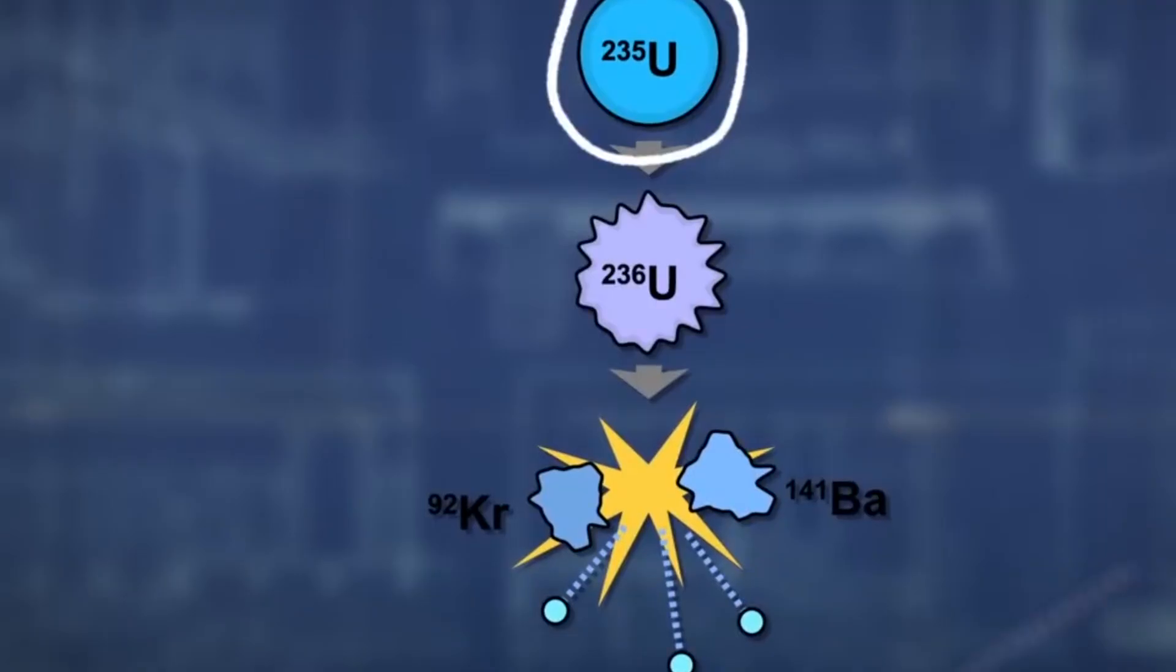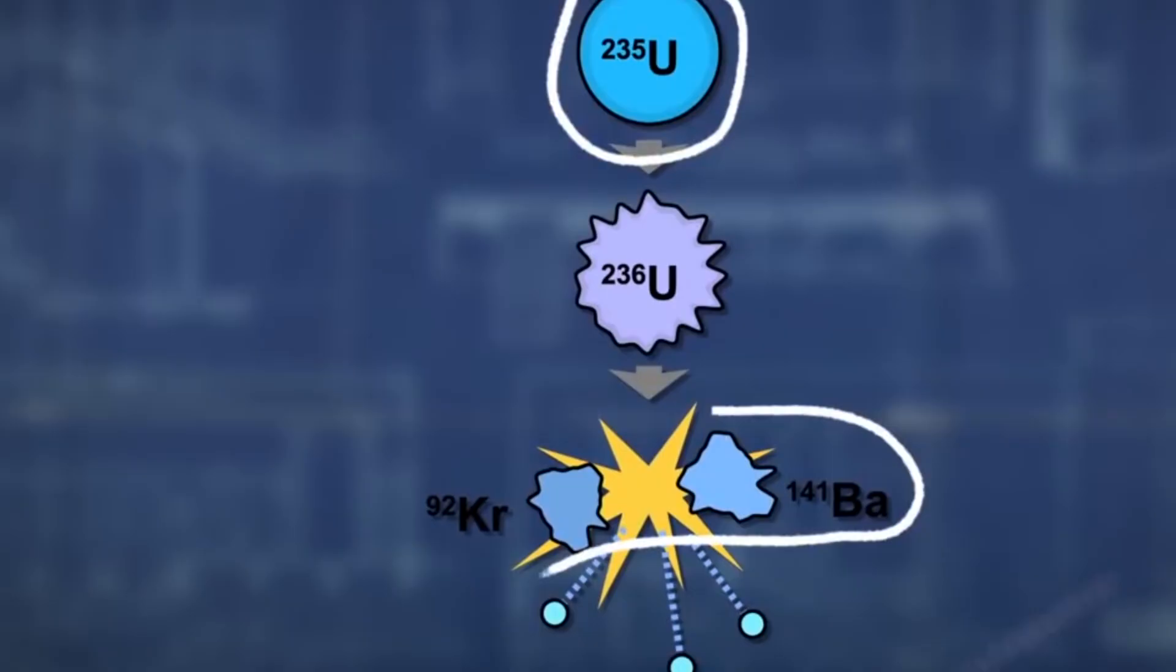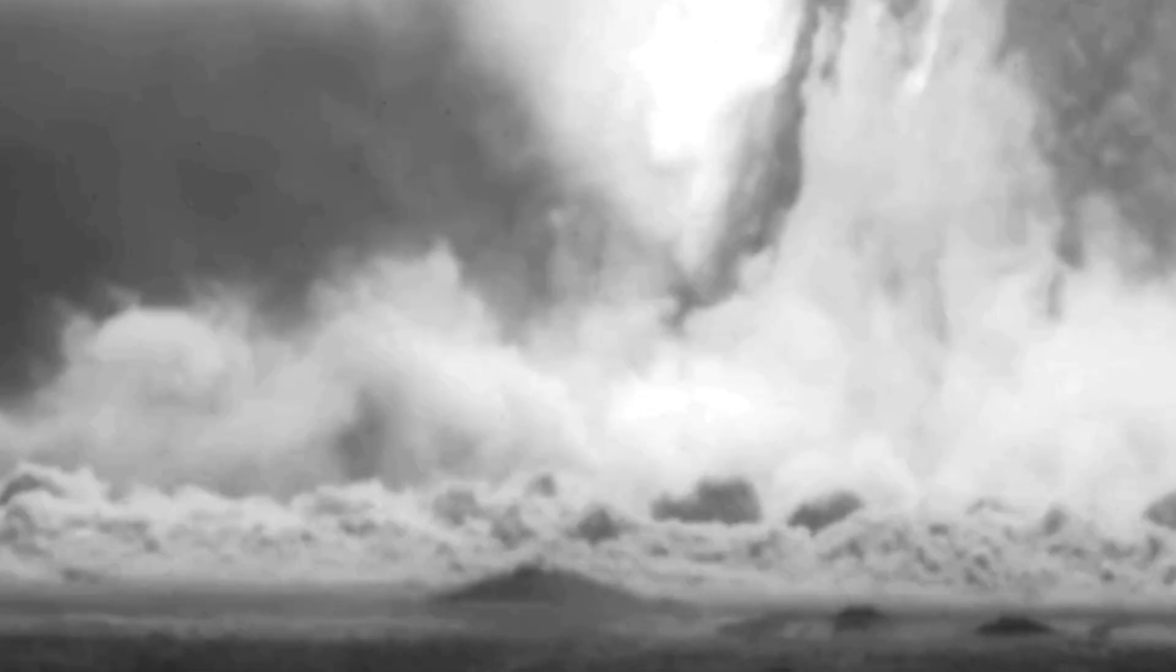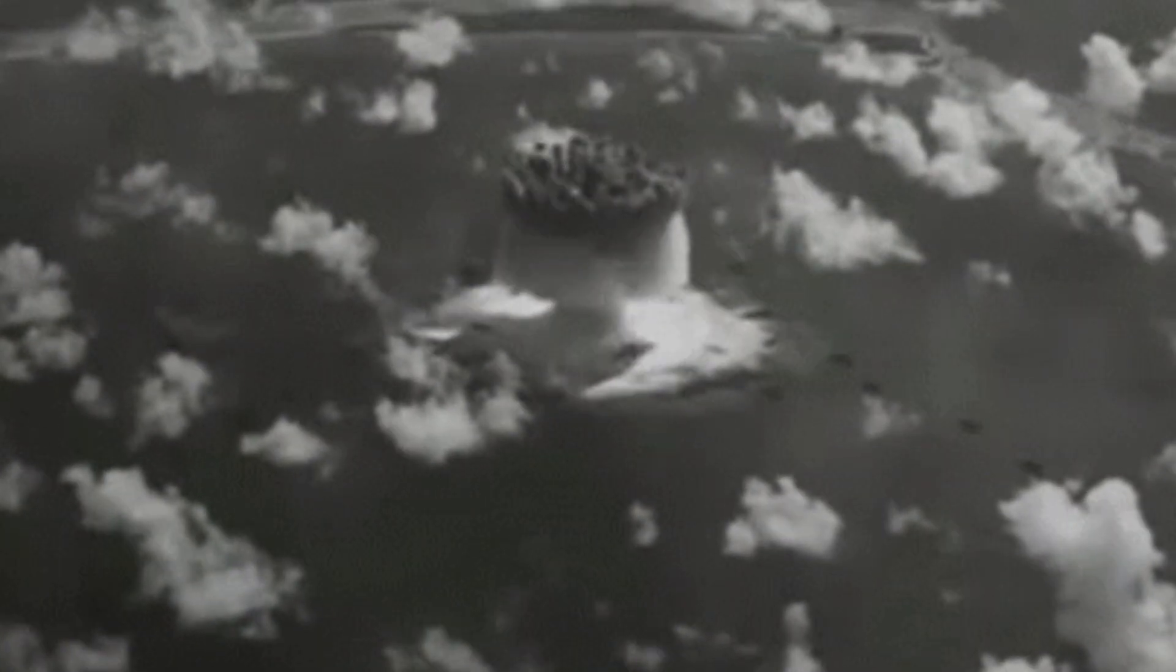So now we know the history and mechanisms behind the splitting of the atom. But what use is this to us? Well, first, as previously stated, nuclear fission is often used to create nuclear weapons. This was one of the most regretted discoveries of the 20th century, taking millions of lives in World War II. But it certainly showed the power one could wield thanks to fission.